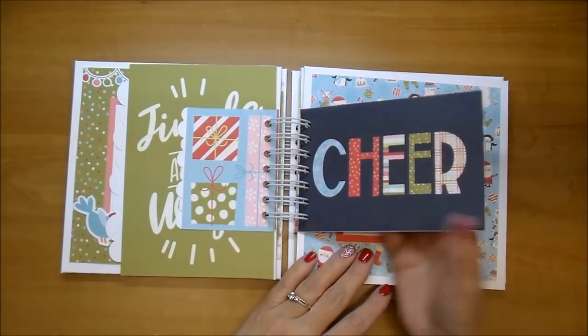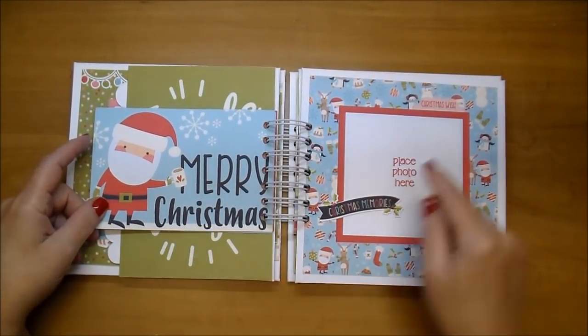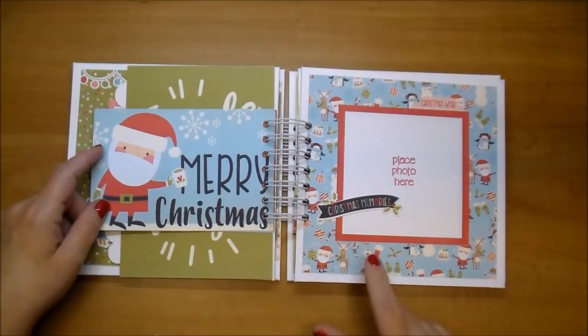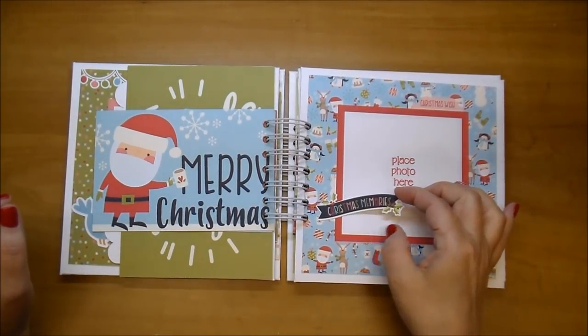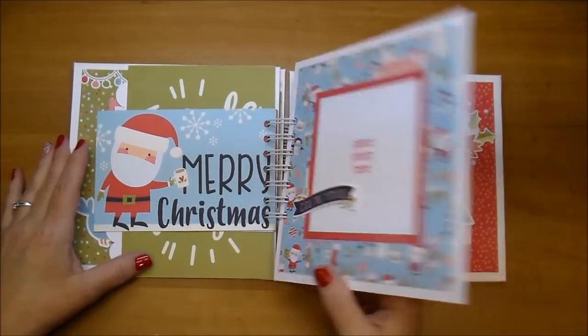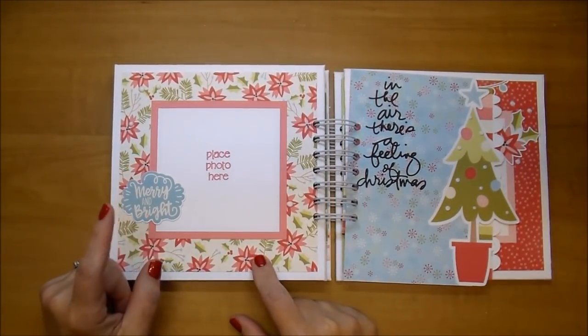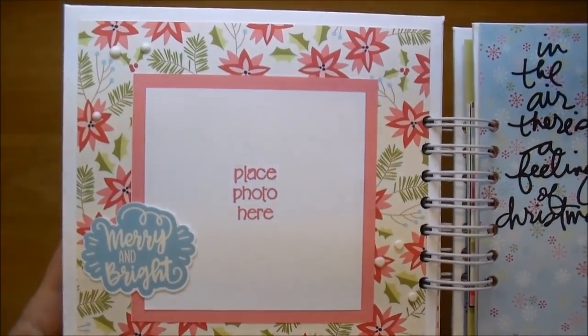The presents. These 4x6 cards are really cute. Look at the Santa. On this side, I love this little paper with the Santa and the penguin and all the little guys in the background. I used the Christmas Wish and Christmas Memories label. Here, this paper is so pretty. I used the Merry and Bright, and then I did add some Crystal Nouveau drops.